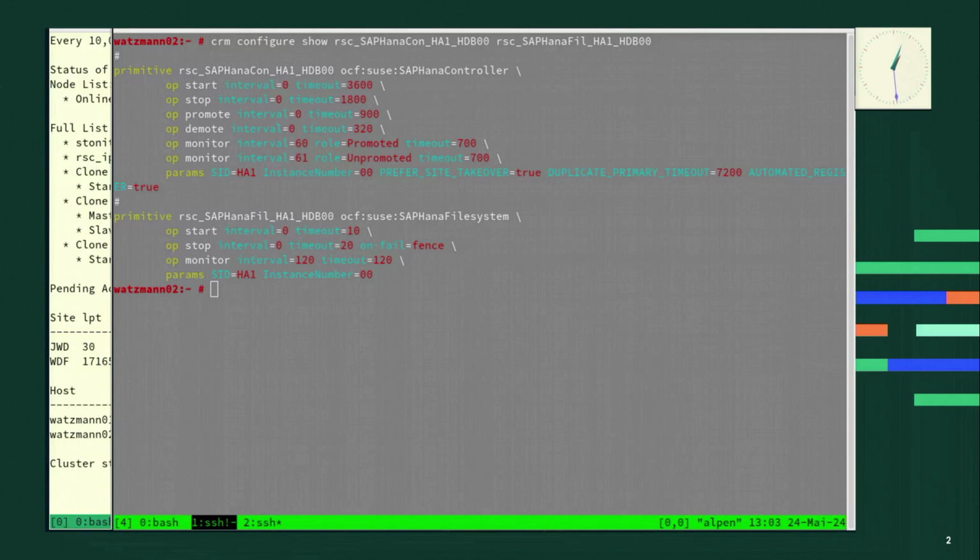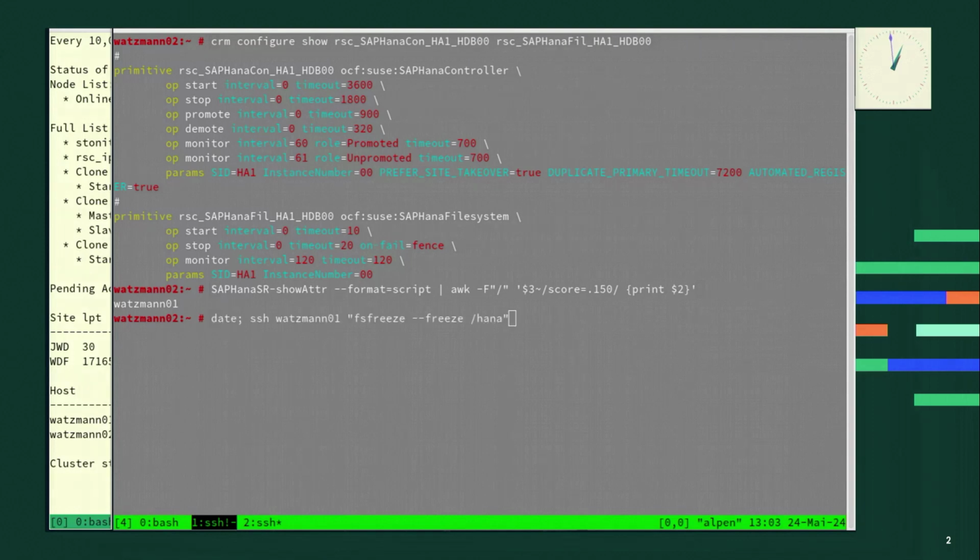You have the SAP HANA controller, which is configured as a promotable clone. And as we did on the classic, we will then go on to show where's the primary, where's the secondary, and so on. Maybe one word, we did not change the timing, as you can see, so we also used a stop timeout of half an hour in this cluster, so we did not fool you.